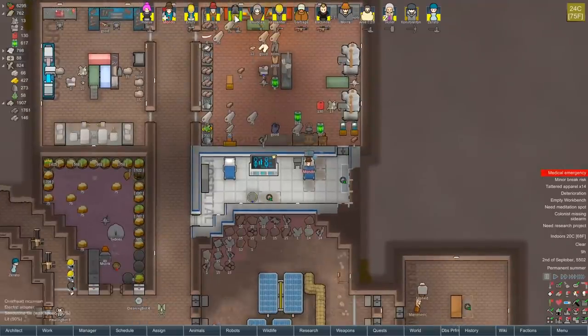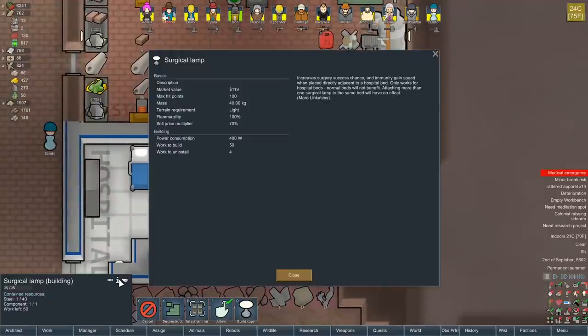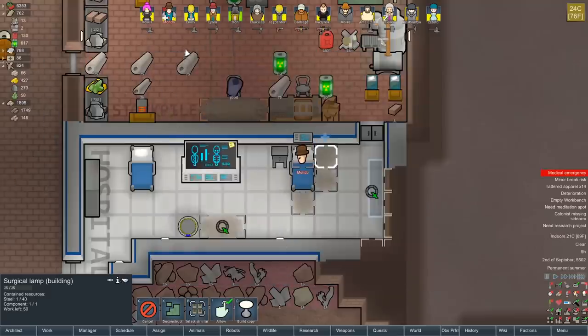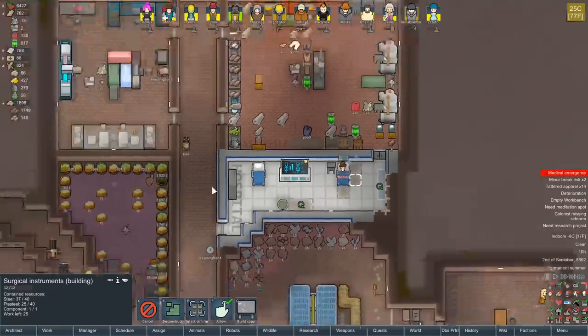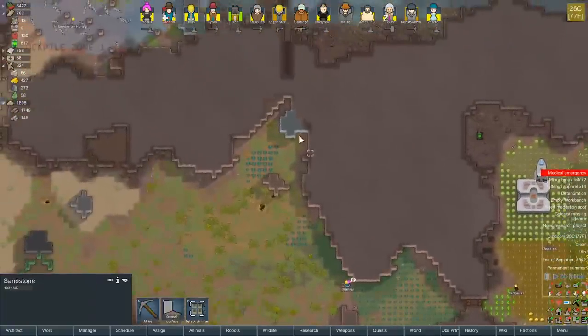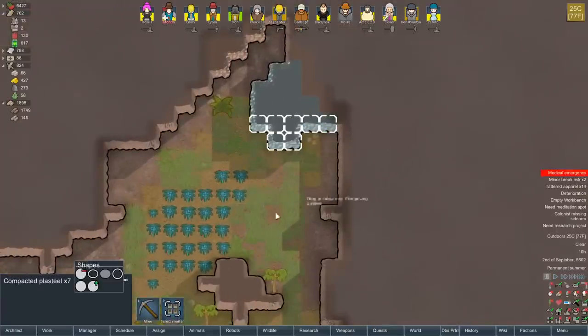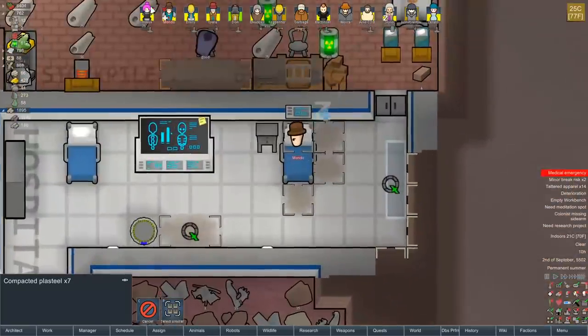Right, go. Don, go. Work on these. No. IV drip. Oh, shit. Surgical tools. They affect... That's 10 quality, right? We're not going to have time for another bloody 10 quality. Shit. What do we need for that? Plasteel. 25 out of 40. I don't suppose we've got anything we can take apart for Plasteel. Bloody Plasteel Meteor. By the time we mine this, he's going to be dead and buried, and his grandkids will be dead and buried.